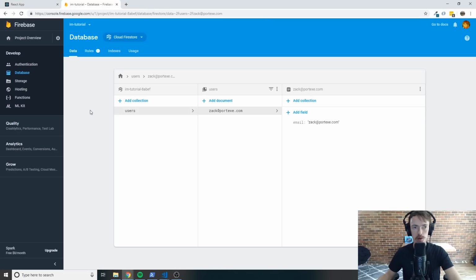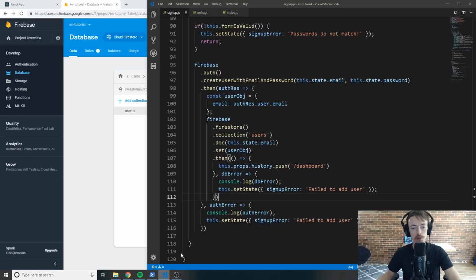When you create users in here, you can use any name you want at portexe.com. We're not actually going to be sending any emails. This is just a way to create a username. So you can use any email you want, you can use your own email, and if you want to create multiple users, you can use any email you want at portexe.com. It's perfectly fine to do that.